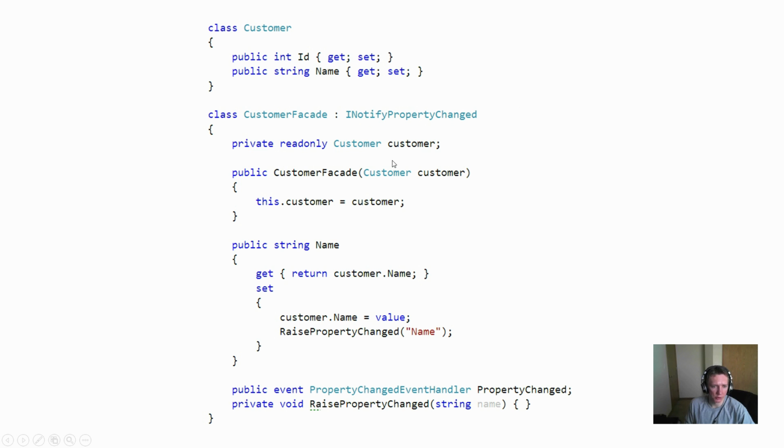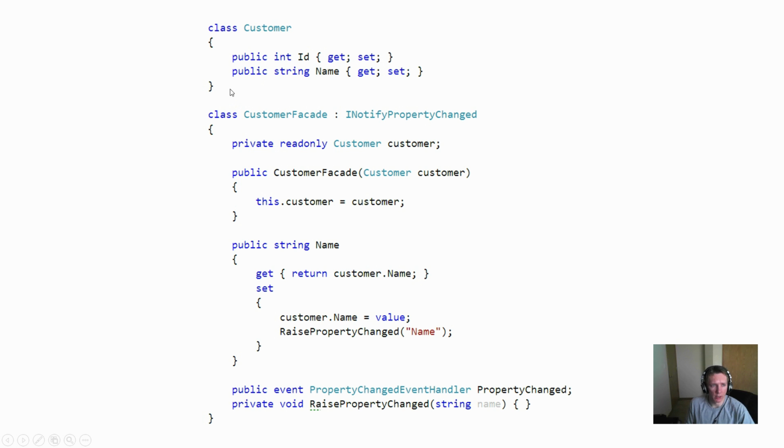It's going to wrap the customer entity, and I'm going to expose the properties that I only care about for the view model. So in this case, just name. If I had other things like email or password, and I did not need those in this particular view, I wouldn't expose them. And this is the object where I'm going to raise property changed. I would never modify the entity itself. I would keep that as pristine as possible.